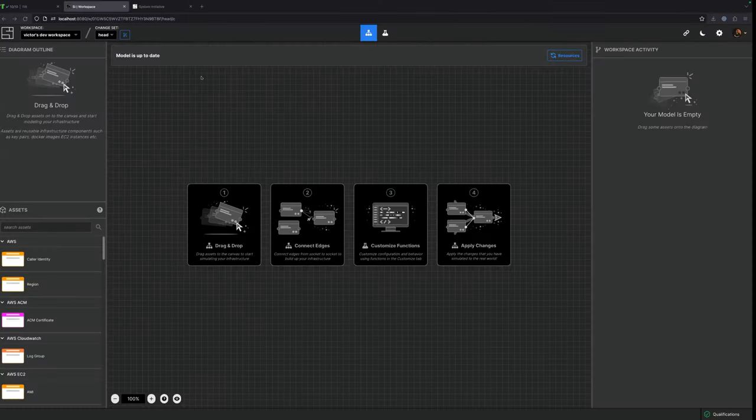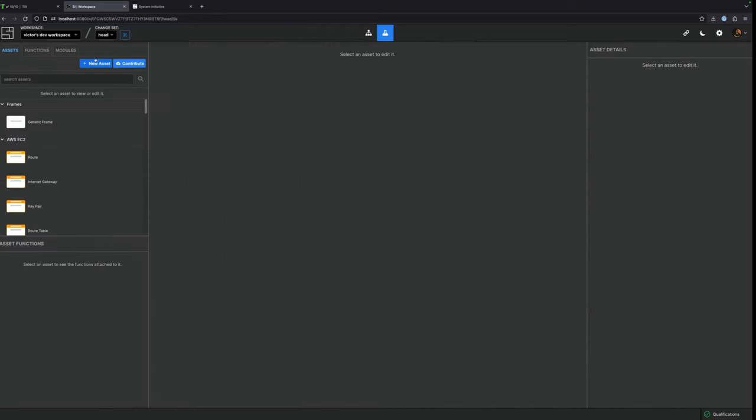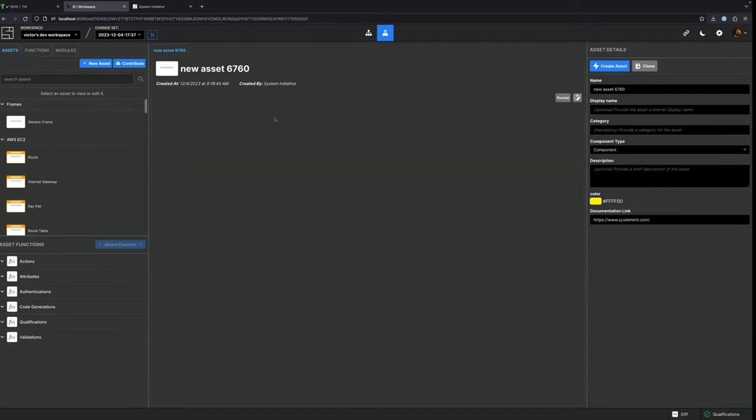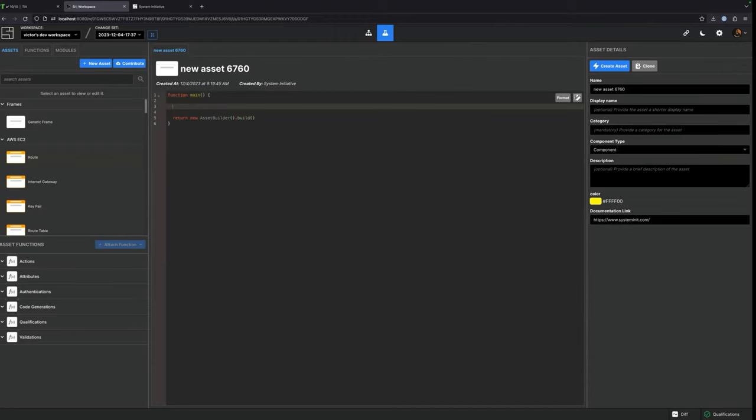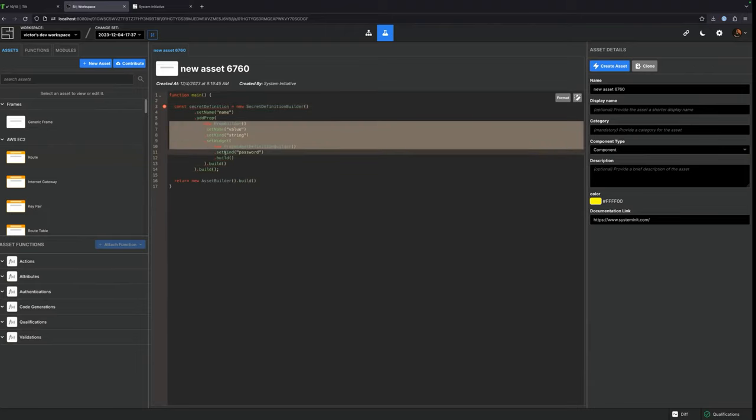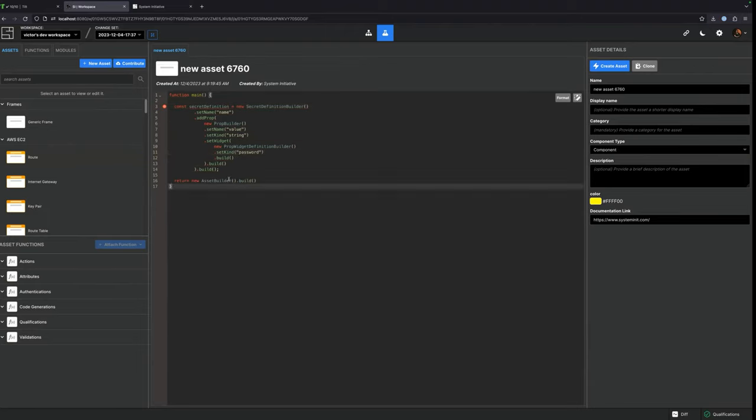That's perfect. So this one should be pretty quick. Just talking about backups as they relate to secrets, workspace backups and module uploads. So if we go here, we're going to write a new secret defining component real quick with the help of the snippets that Paul added recently. So secret definition. There you go. Caller name. The form is just going to be a single field called password. That's fine. Just need to add that to here.